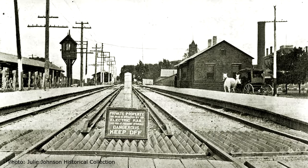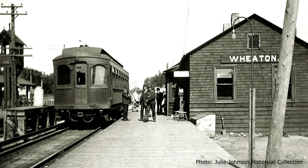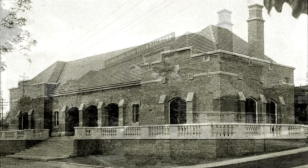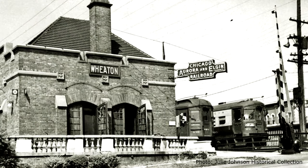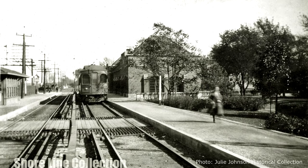In the early 1900s, this station was originally a large two-story wooden structure, perhaps 100 feet by 30 feet in dimension, with a gabled roof. Later in 1912, the station was rebuilt as a brown brick single-story building, about 100 feet long east to west and 32 feet wide north to south, featuring a clay tile hip roof. It was designed by H.R. Wilson & Company of Libertyville, Illinois, and followed a general Elizabethan aesthetic, which then Wheaton town planners favored as their theme for the downtown area. For westbound traffic, there was a canopied platform on the north side of the tracks, directly across from the eastbound station building.